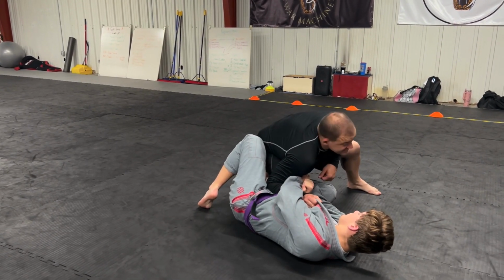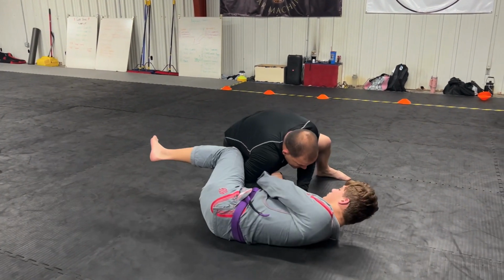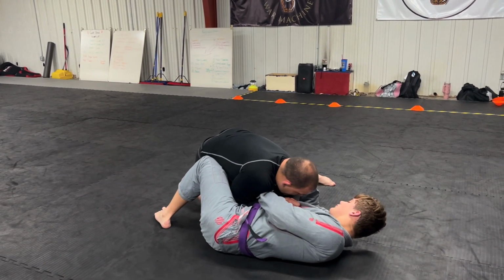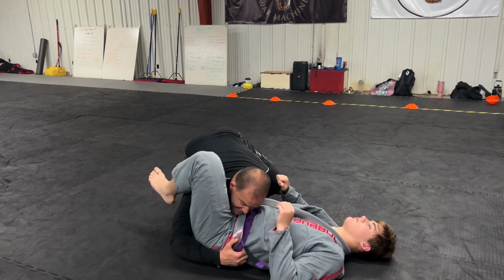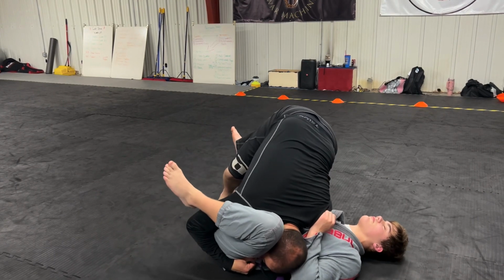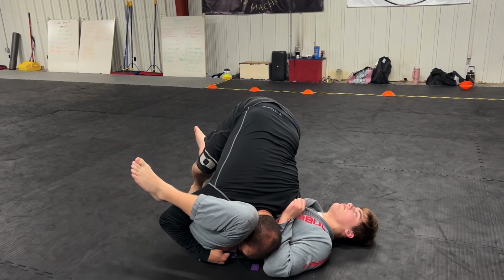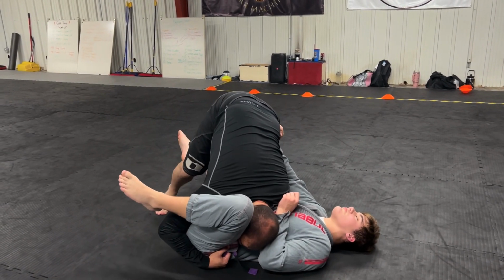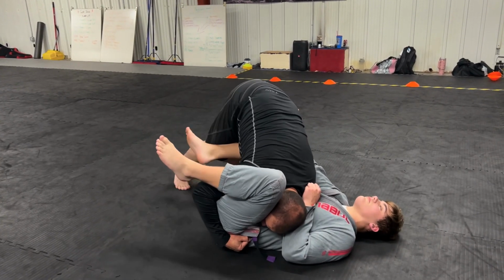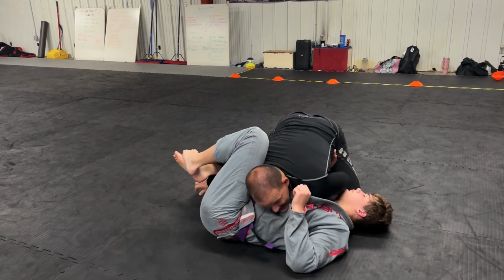I don't care what he does with his knee. Doesn't matter to me. My elbow's at my knee. This one's ready to punch. He pushes off and it knocks my knee down to the ground. I go over, swim under, get the belt, walk across till my head is up, lean my weight into it. Twist my hips. If he tames and pushes off of me, it doesn't matter. I just keep leaning into him like a wall's about to fall on him. Step around, clear the knee and pass.